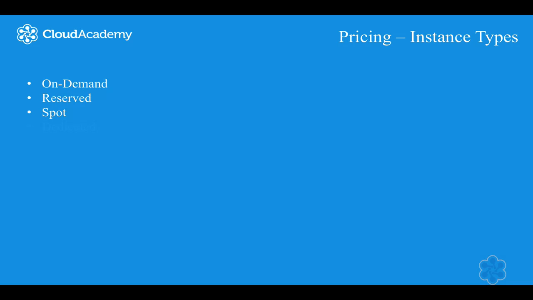Spot instances. This is spare EC2 capacity for which you can bid for compute resources. The spot price is set by AWS, which fluctuates in real time based on supply and demand. And when your bid price is higher, the instances are launched until the price exceeds your current bid or you terminate the instance. This type of instance is ideal for tasks that can support interruption and often used for big data or analytical type applications. Dedicated instances. If you wish to take advantage of dedicated instances, there is a charge per instance as well as a per region instance charge.